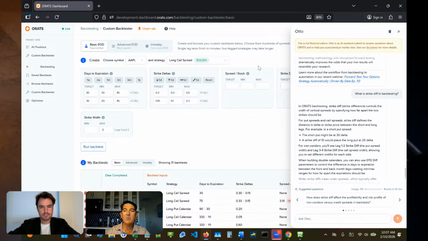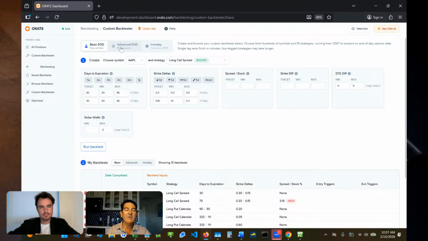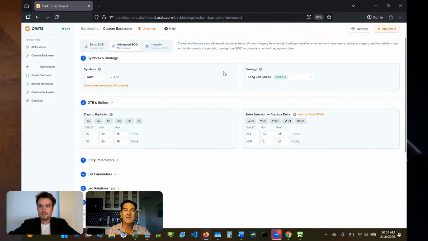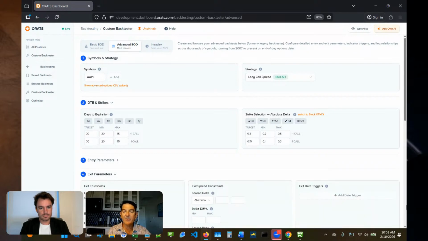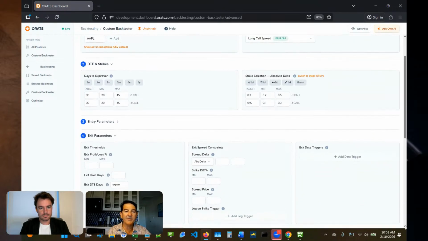All right, so that's the basic one, right, Tyler? The reason I start with that is because the basic inputs are the same. So now when you're in the advanced, you have symbols, you have strategies. I love how clear it looks here, Tyler. Nice job. The strikes, again, same thing, 2 weeks, 1 week, 1 month, etc. And strike diff is the same. You could just press run backtest, and that's just like the basic. However, we've added a lot of parameters, including entry parameters. Most people ask for exit parameters. So we'll start with exit parameters, even though it's number 4.